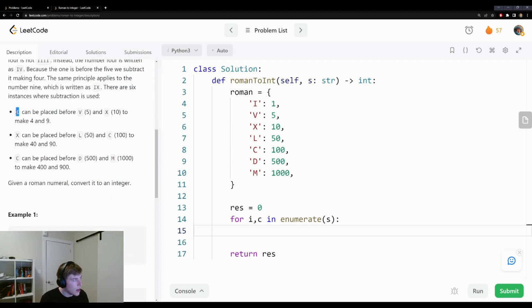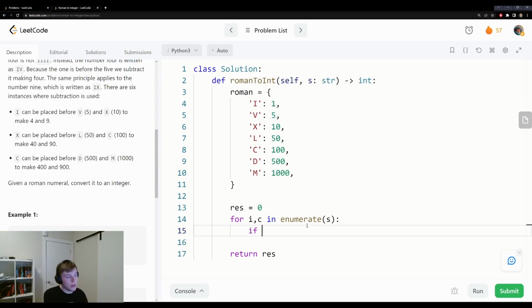In this case, I comes before V, so the character that comes after our current character, a V, would be of greater value than our I. Then we're going to want to subtract our current character.